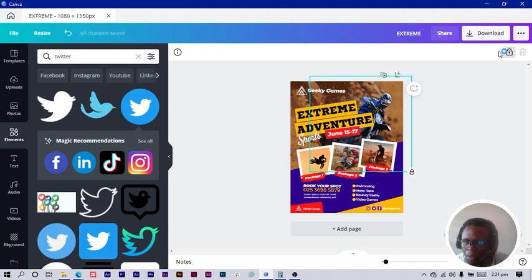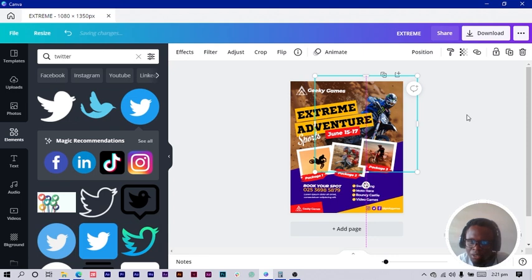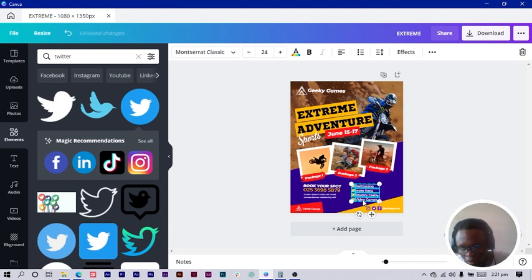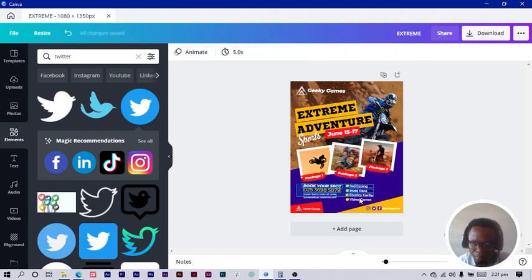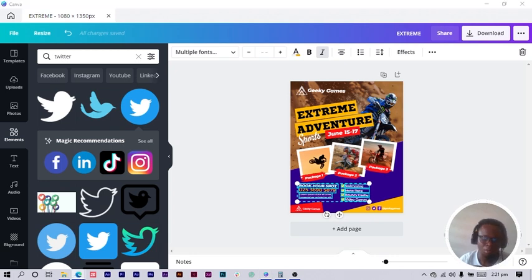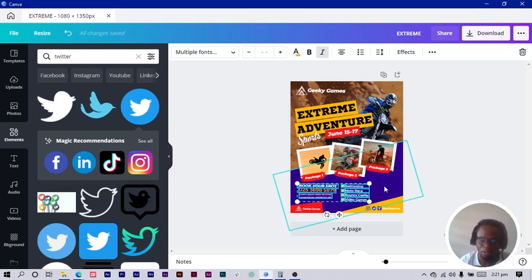Let me click and bring him here so that we can actually see him more. I think this is looking funny to me, so this is what I'm going to do. Select all, position it here, push everything here. Then maybe I add some dummy text, since I want to give more information about this event.